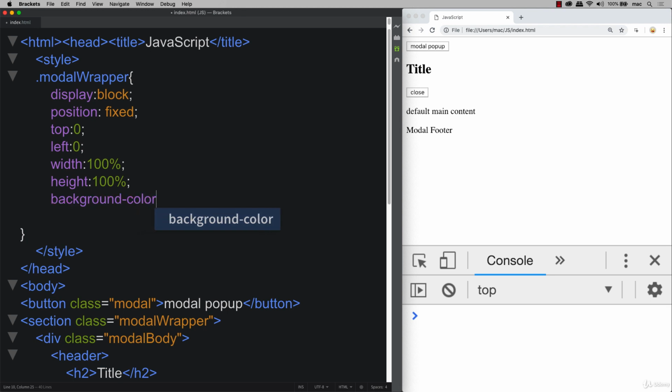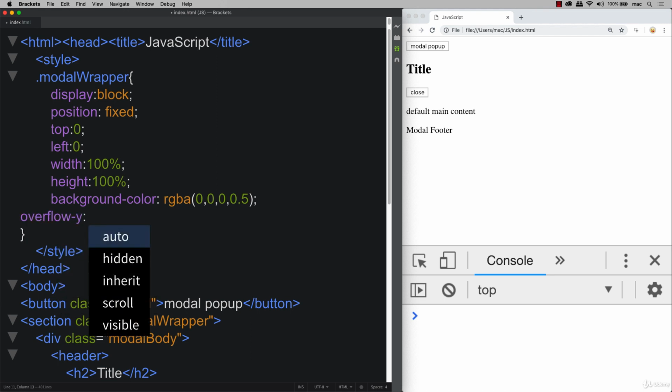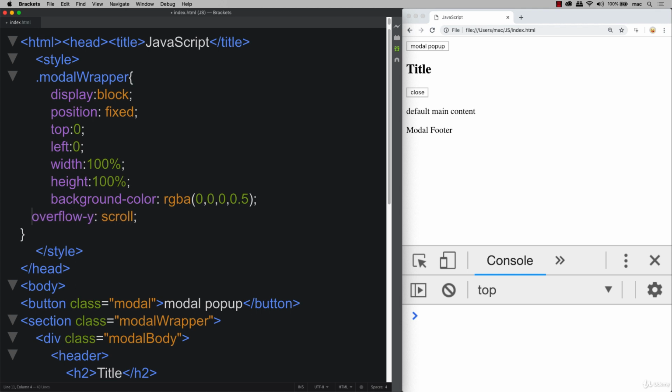So this is going to be the overlay that we're going to be showing. So setting that as an RGBA color so we can include opacity, making it black and around 50%. And we'll do an overflow of Y and attaching a scroll option to that. So in case the content is larger than what we have within our screen size, we can allow for having a scroll option for the modal wrapper.